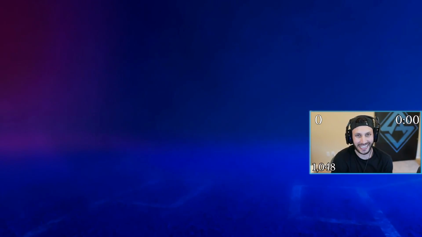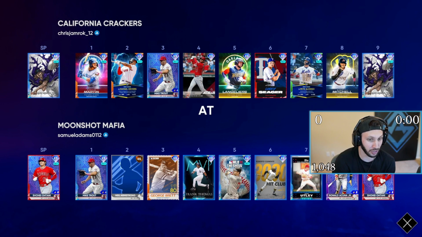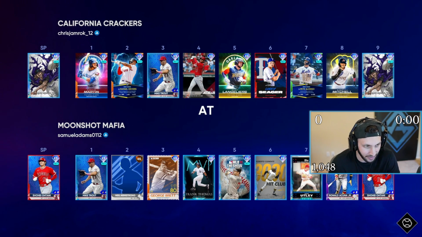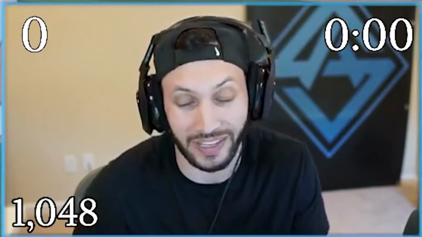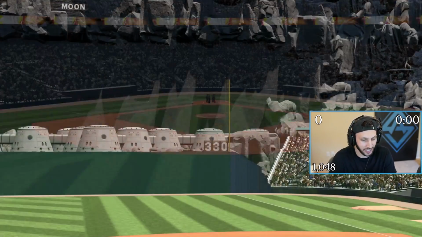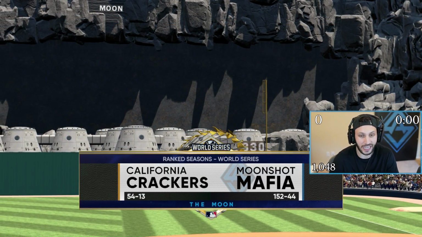We jump straight into game two. Who are we facing? He has the 88 overall Randy Johnson, but he does have him parallel five. I usually hit this Randy Johnson pretty well, so I'm not worried. What I am worried about is having Shohei Ohtani on the mound when I absolutely suck when I pitch with Shohei Ohtani. What's his record? 54-13, good record, gonna be a good game.